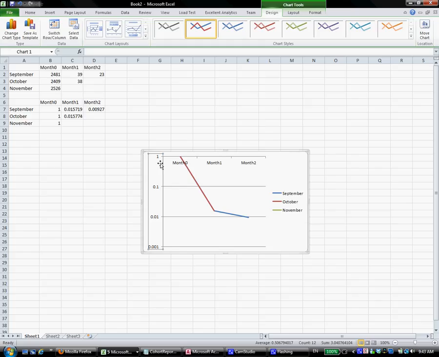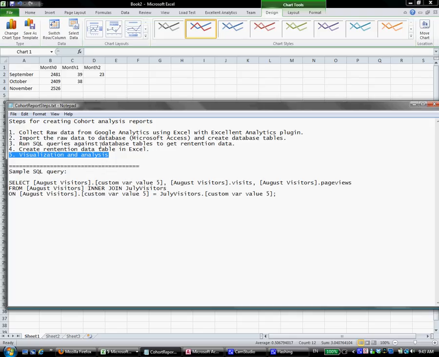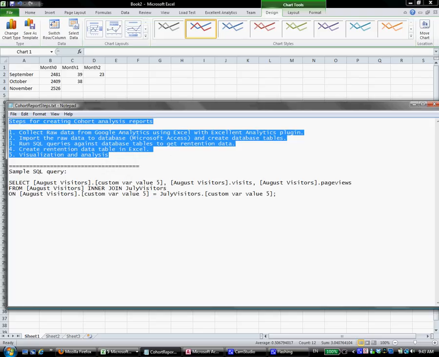In this demo, we showed all the 5 steps for creating cohort analysis reports. As you can see, currently we still have manual steps. We are working on how to automate these steps. If you like, you can start working according to this tutorial to generate your reports, or you can start collecting data, and we will make this process as simple as possible over time. We are working on that now.